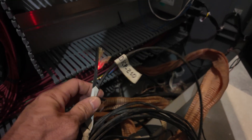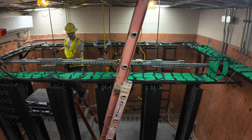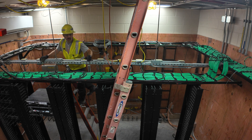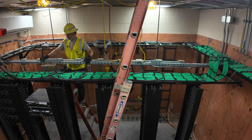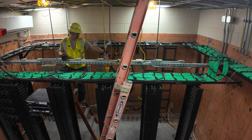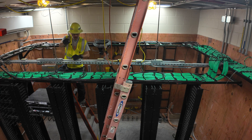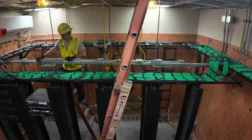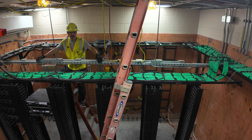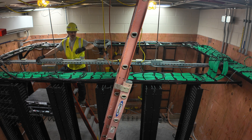We'll test it and certify it afterwards. We're in building 40 — this is the server room. We've got a 12-strand cable that goes from here to the MCC room, which is a couple doors down. Just tying up the fiber, zip tying it to the ladder rack that runs around the room. Jordan's on the other side splicing. This will be the last one we do tonight. Tomorrow we come back and have four cables in the building 40 MCC to splice up in the morning. Should be done by 12 or 1, then we'll start testing.